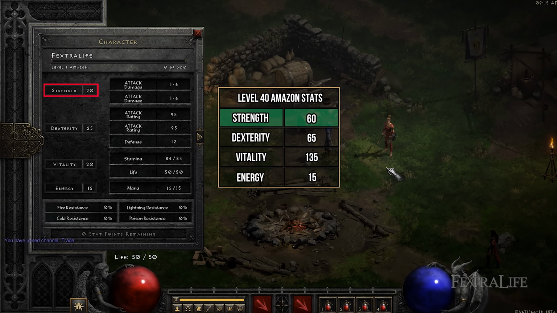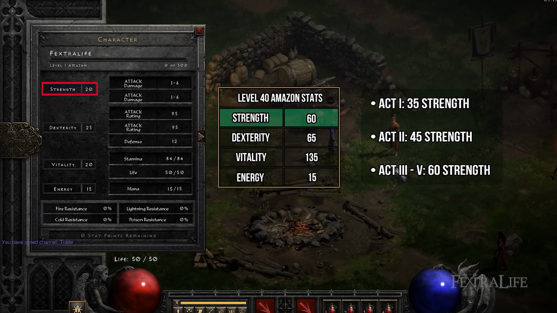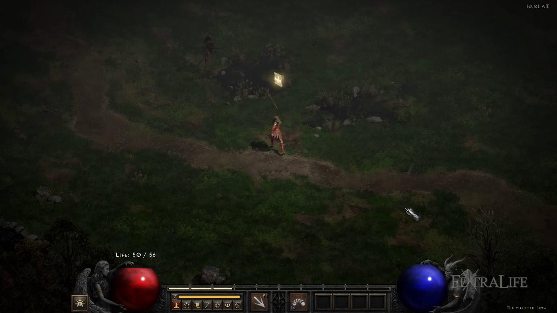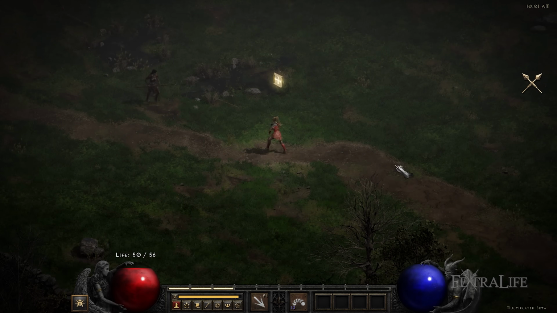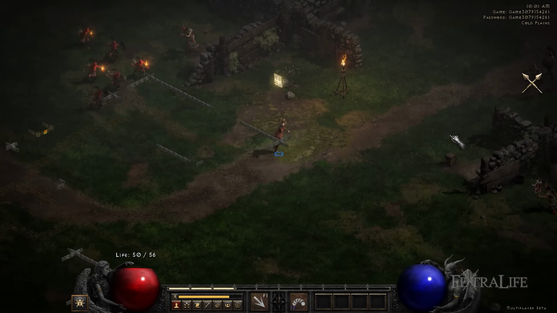During your first playthrough, you want to have enough points to slot the best equipment for each act. This is 35 strength in Act 1, 45 strength in Act 2, and 60 strength for the remaining acts. From here, you should only assign points into strength if you find an item that is worth the investment. If not, just assign the points into vitality.